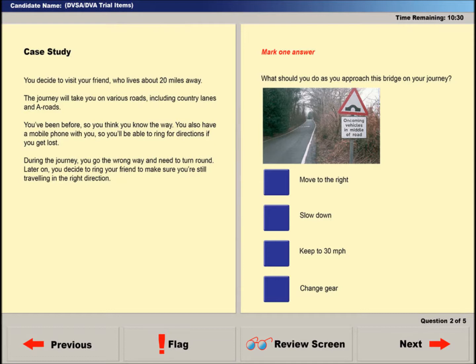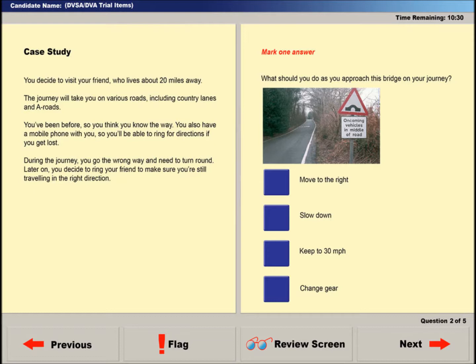What should you do when you're approaching traffic lights that have been on green for some time? Be ready to stop. What should you do before stopping? Use the mirrors. You're following a large vehicle. Why should you stay a safe distance behind it? You'll allow the driver to see you in their mirrors. When you see a hazard ahead, you should use the mirrors. Why is this? To assess how your actions will affect following traffic.